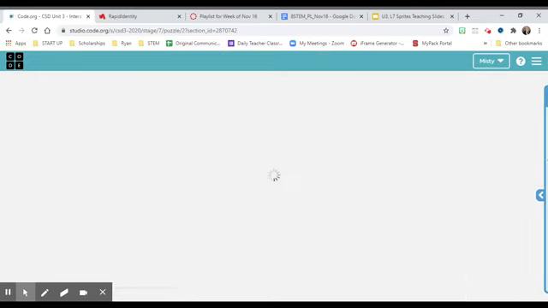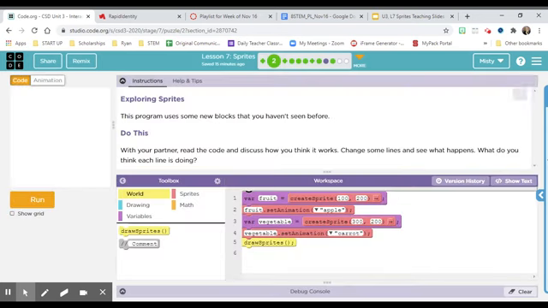So in lesson 7, in unit 3, we're in bubble 2. We're going to read the instructions. The program uses new blocks that we haven't seen before, and we can see that here. This is just sort of looking at it. We're going to look at an example. Of course, most of you do not have anybody around you that could be a partner, but look at the code and think to yourself about how you think it works.